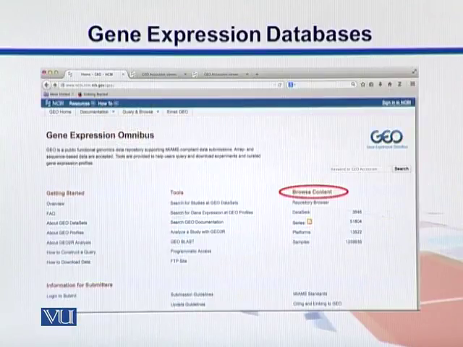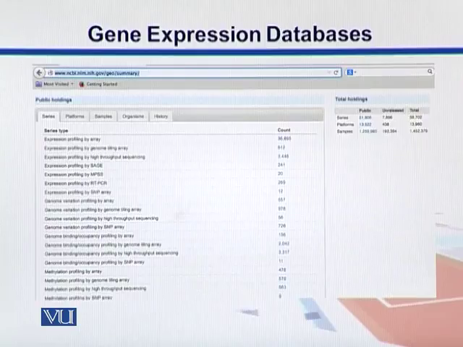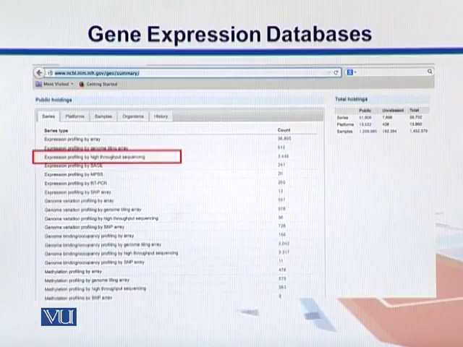Here we are back to this page of GEO, and if we look at the different types of data, we can have series. If you look towards the top right side, we can have different series, records for different platforms, and records for different samples. If you look at the types of series, there are different types.